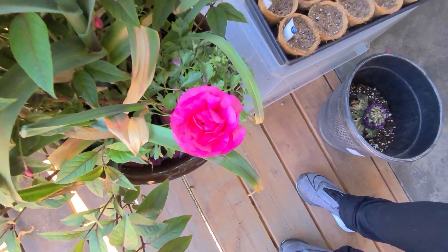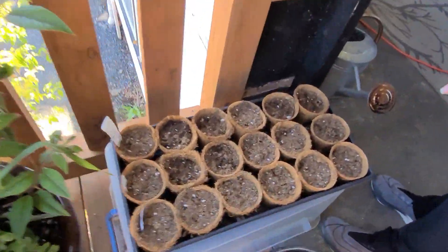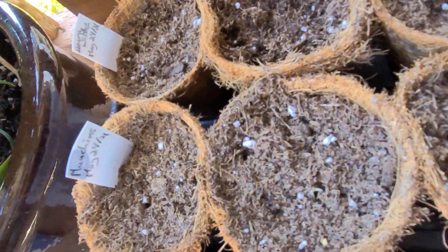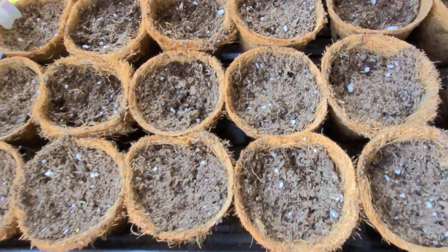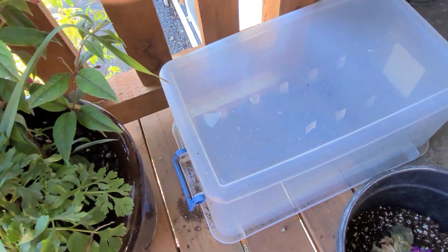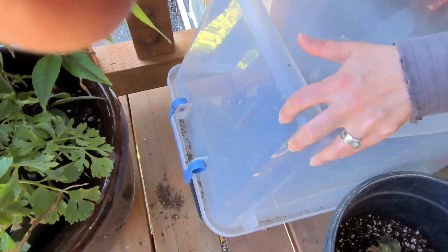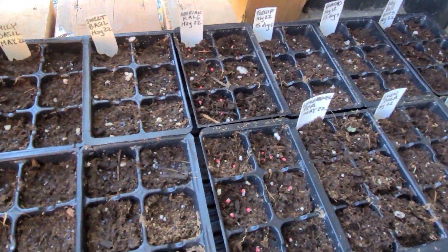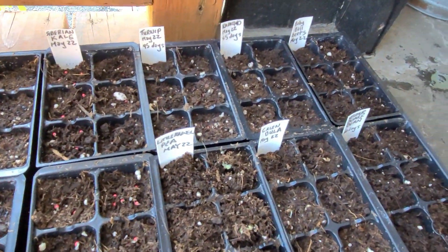We are planting all of our seeds. These look really dry on camera but they're not as dry. These are the rest of the sunflower seeds and I'm on a mission to plant every single seed we own. Oh, that actually does need water - pretty light. These guys are coming though - see the kale?